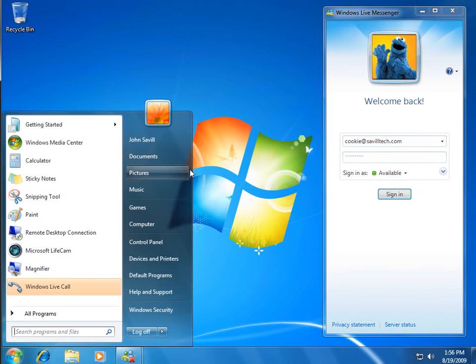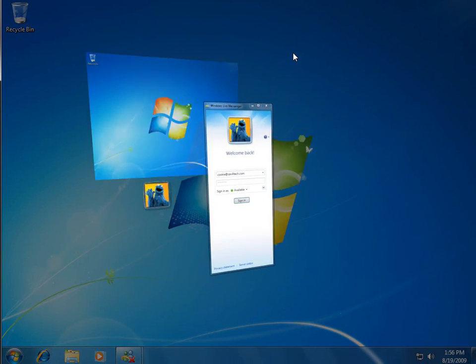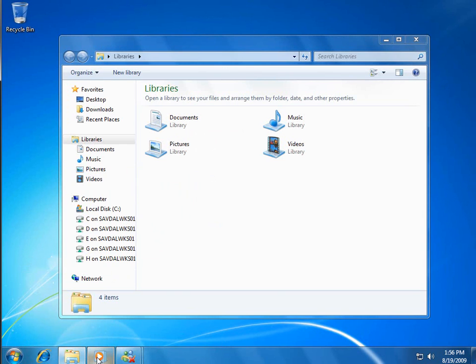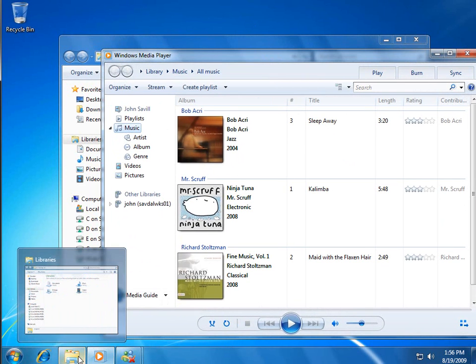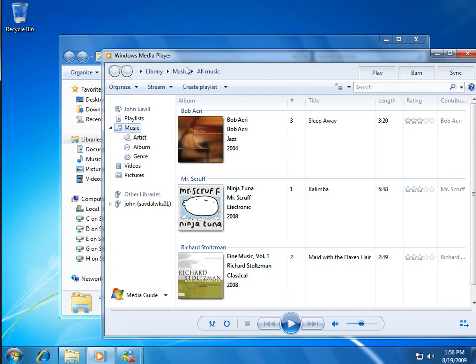So it's actually translucent here. I can do the Aero Peek if I had multiple windows up and running. So I have the full Aero running on a local virtual machine.